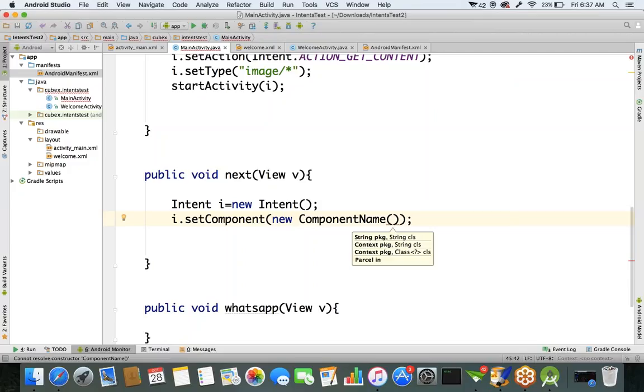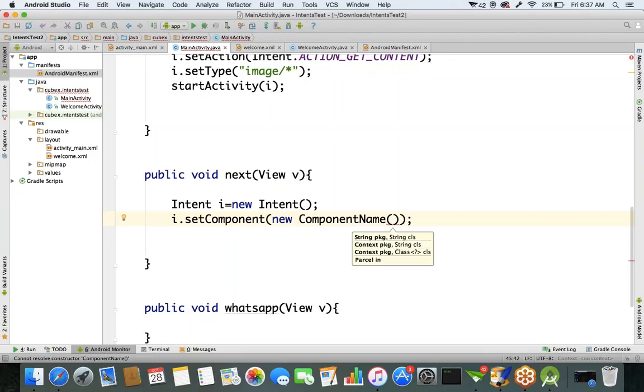In this ComponentName class, we have to specify two parameters. The first parameter is a context object.